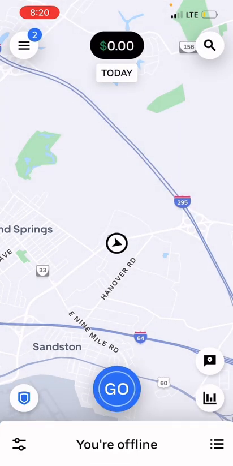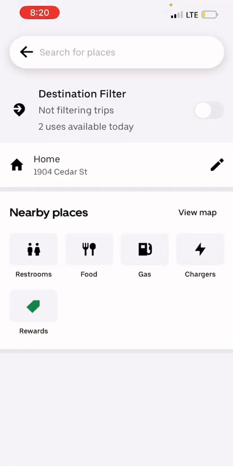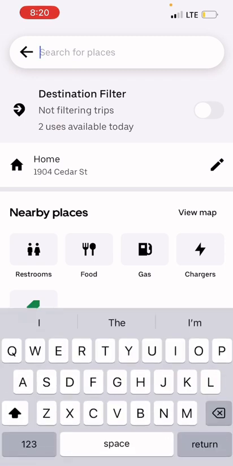Okay, now the next thing we're going to do is go to the top right, and as you can see, there's a magnifying glass. We're going to click on that magnifying glass, and in this area here, this is where you can search the places that you want to go. Okay, so if you are far from your home, and you need to get back to your home, or if you want to actually get rides on the way home. Okay, if you're almost done working, then you can filter the rides. Okay, you can search for places.